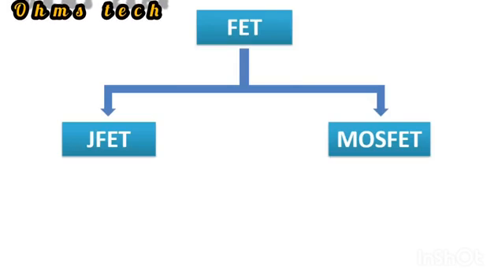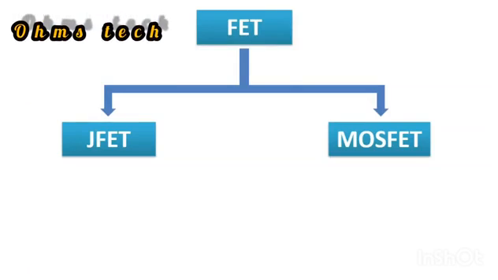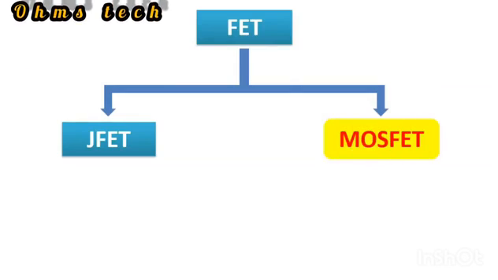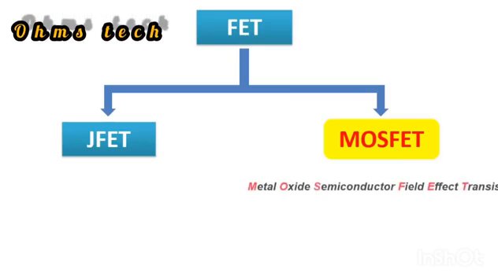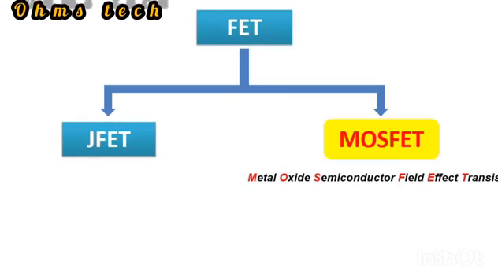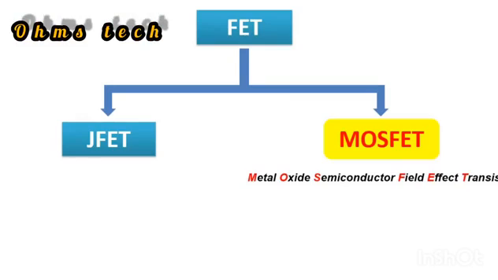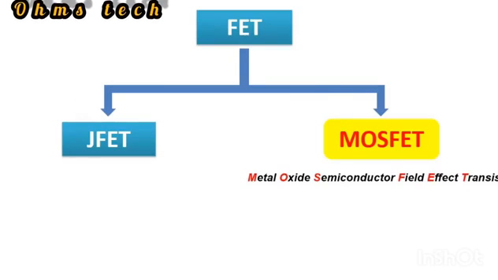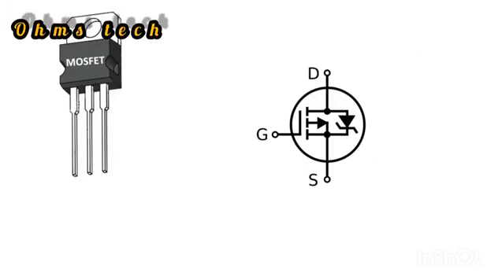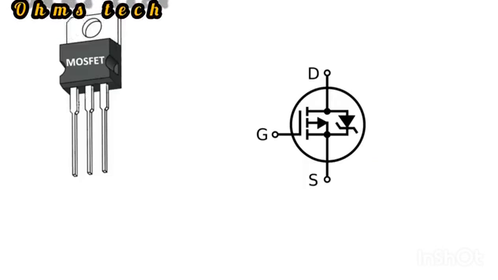We had a lesson in which I explained JFET before. I'll explain the MOSFET in this one. The abbreviation of MOSFET comes from the initials of the words metal oxide semiconductor field effect transistor. You see the shape of a MOSFET transistor on the left and the symbol on the right.